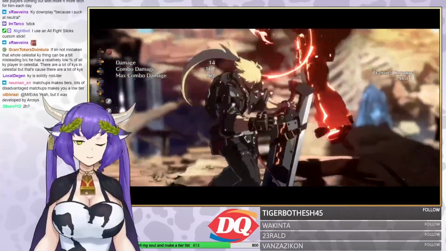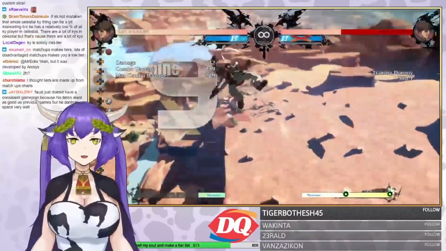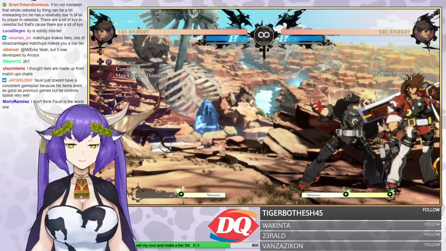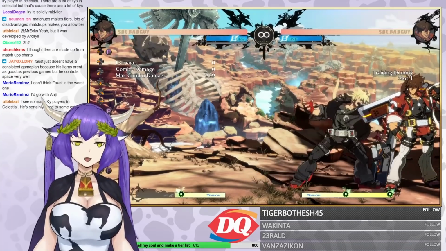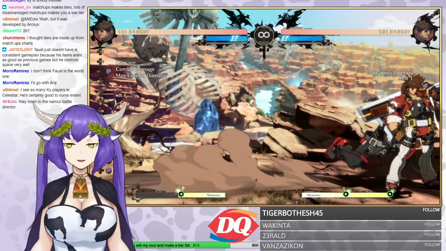Like this. You can use Feint to cancel the recovery. Get more meter. It's very minimal. You can see it's almost like 1% meter you get from it. But it is meter, and that's the point. There's no reason not to take this if you're gonna get meter. You know what I mean?